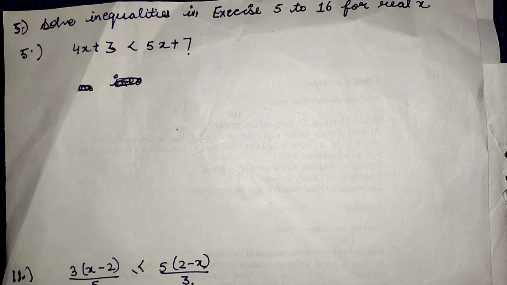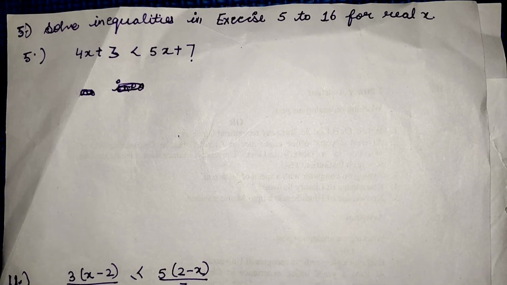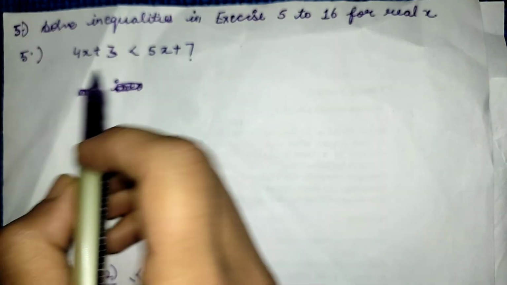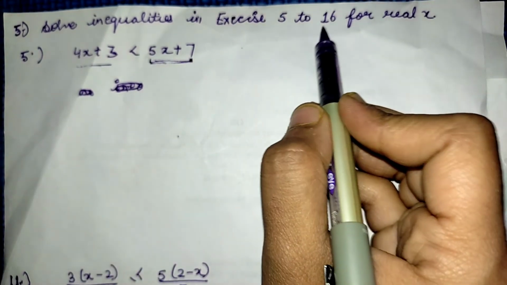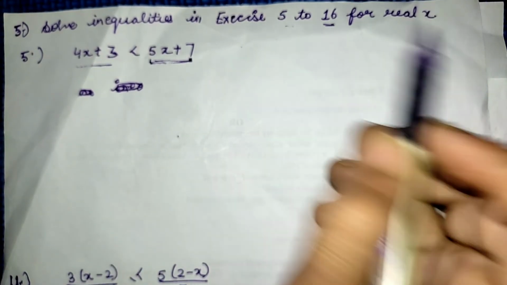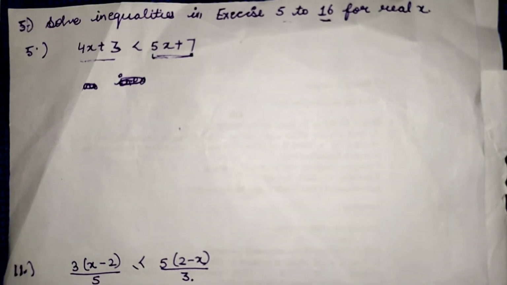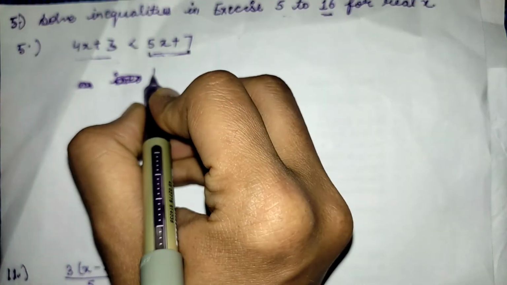Okay, and let's move on to the question number 5th. So again, question number 5 to 16 are the same as we are doing the questions till now. So let us solve one question, question number 5, and if you are not able to solve any question from 5 to 16, then please add your comments in the comment box and I will make video for those questions also. Okay, so how to solve such kind of questions?